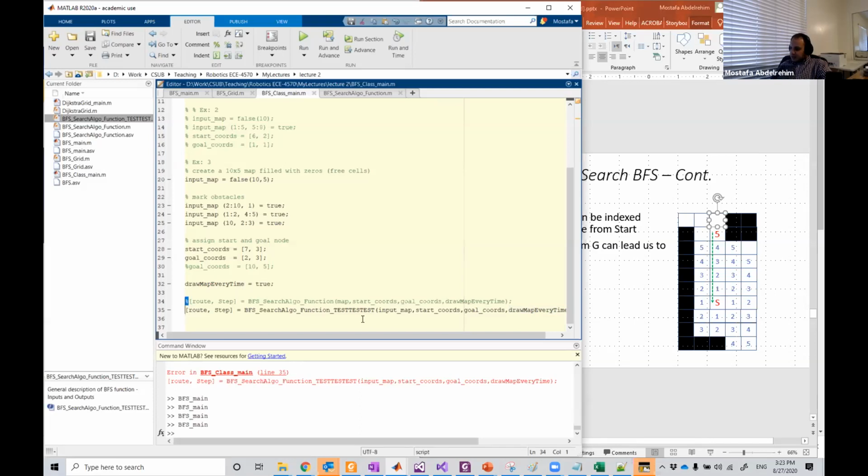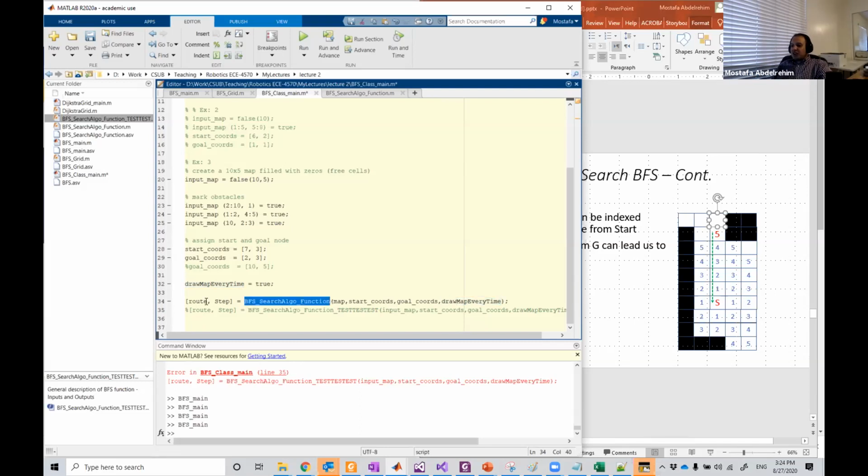And this is just a test function. This is our function in here that will do the best first search for us. It takes, of course, the map, the environment, the start coordinate, the goal coordinate, and the visualization stuff is implemented in this function as well. So if you wish to draw, just put this guy as true and send it, so it will draw for you the paths and the exploration and stuff.